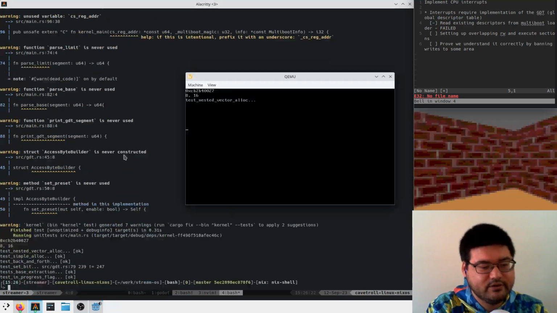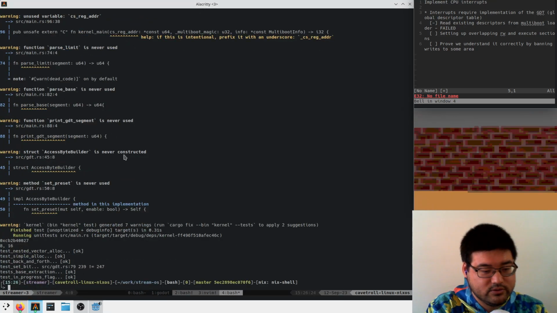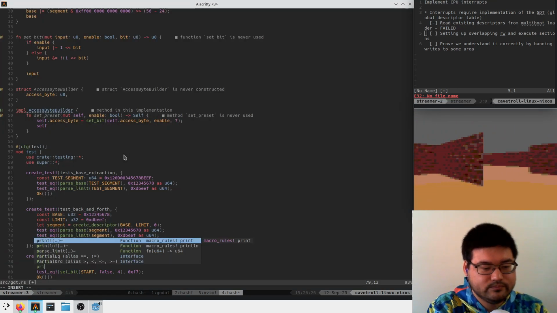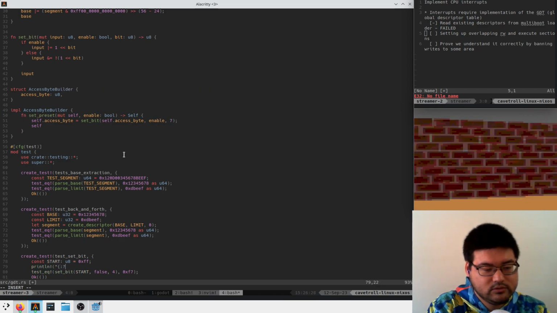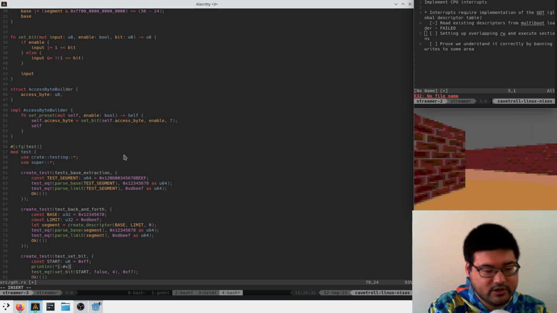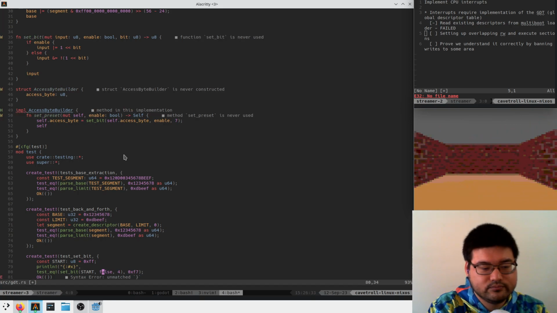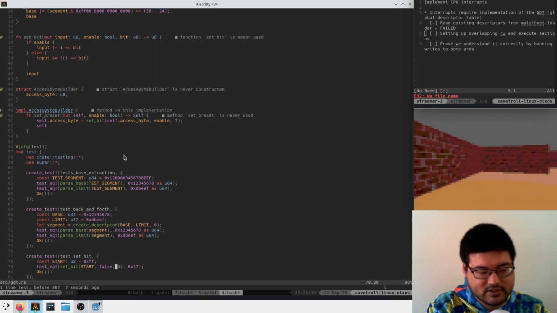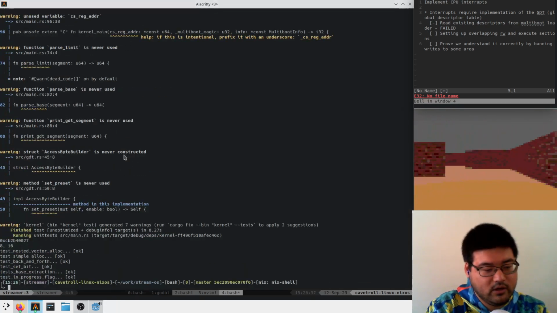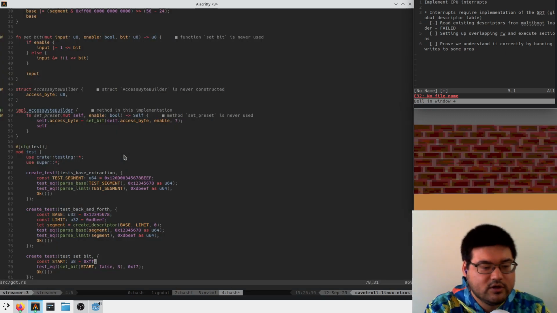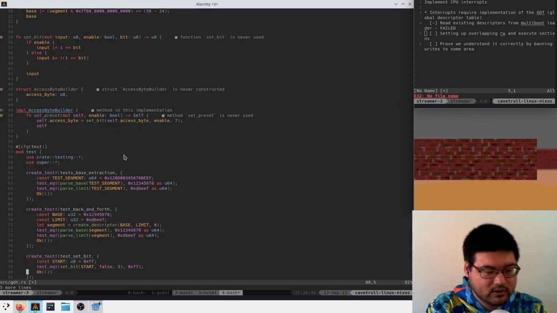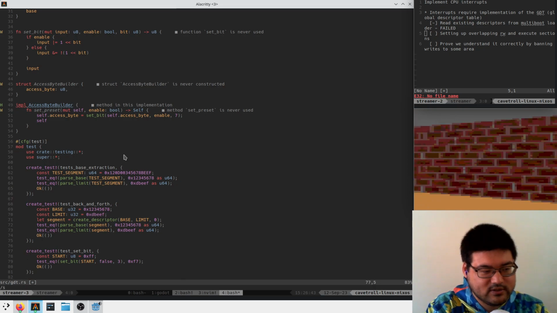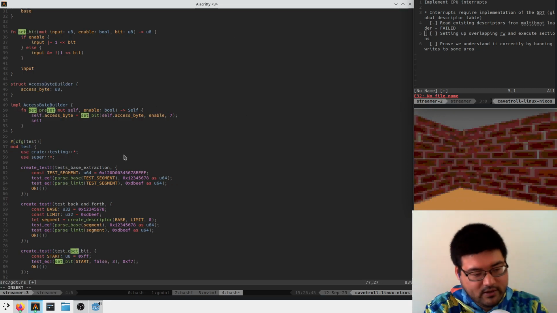Cargo test. And we do not get that right. Let's double check this. Oh, that's because I shifted it by 4, not 3. Nice. So this clearing is working correctly, and we'll call this test clear bit instead of set.